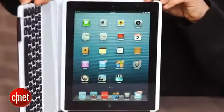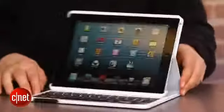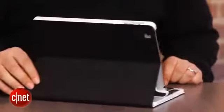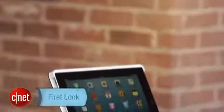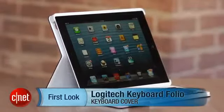All told, this is a lot better built than most keyboard cases I've seen. Some feel a little flimsy, and some don't have that great a set of keyboards. So Logitech is still above average, but there's a little bit of disappointment. If you really like a sturdy setup on your iPad for typing, take a look at it. I'm Scott Stein, and that's a look at the Logitech Keyboard Folio, available in black and several other colors, also for the iPad Mini.